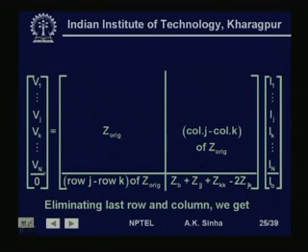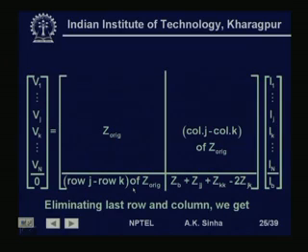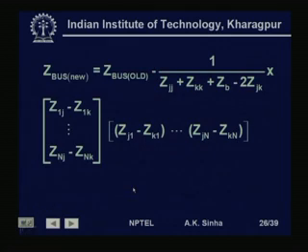Now again, as we have seen, we have an n plus 1 by n plus 1 matrix, where we have the last term as 0 here. So we need to eliminate the last row and column, because there is no additional bus in this system. The total number of buses in the system still remains n, so the Z bus matrix is going to be an n by n matrix only. Therefore we need to eliminate the n plus 1th row and column, which we again do using the Kron's reduction.